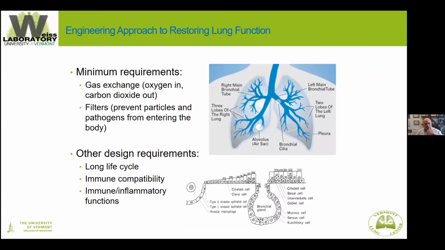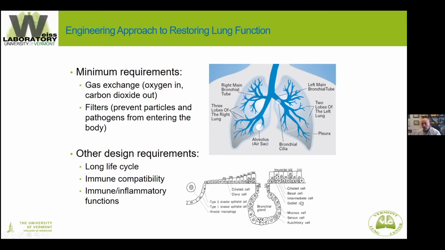So if you want to engineer a lung, if you want to grow a lung outside of the body, what's the primary function of the lung? It's gas exchange. You all remember, breathe in, oxygen's got to go from the lungs to the blood. Carbon dioxide's got to go from the blood back to the lungs to get exhaled. And this is the primary goal of any device or artificial lung. And it's a challenge. The lung is a very complicated, structural, functional related organ, as you can see in this schematic in the upper right-hand side.